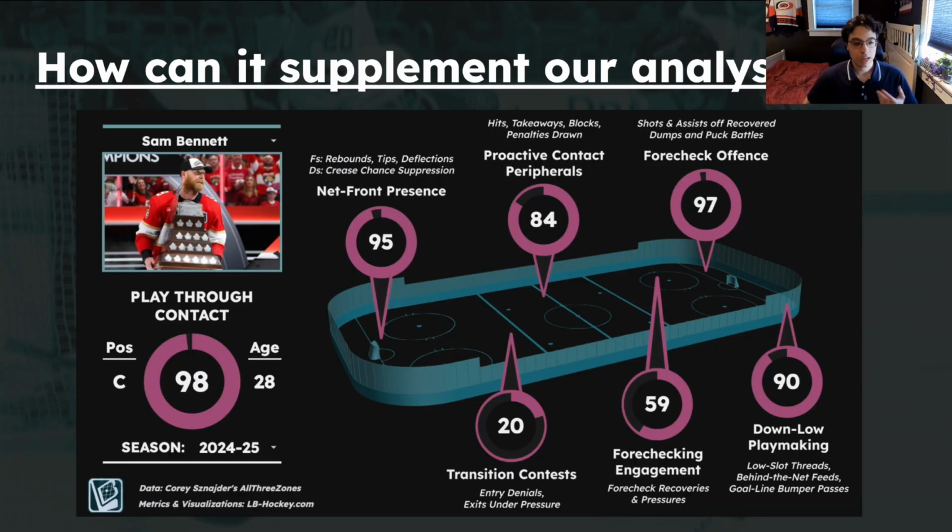So the players that really helped the Panthers move forward with this strategy and shine in the data, we can look at Sam Bennett, right, who won the Conn Smythe last year, getting in the 98th percentile for play-through contact last season, and really thriving, especially in the offensive areas of the metrics that we've devised. So he was a huge threat just as a scoring threat himself around the net. In terms of helping down low as a playmaker in the zone, he did quite well, and especially in terms of creating chances off the forecheck. He really thrived in that area of the game.